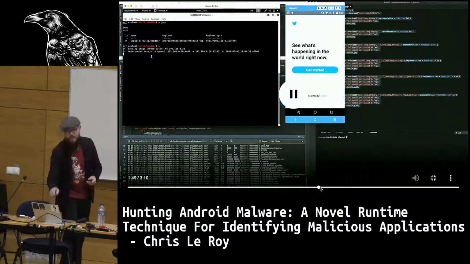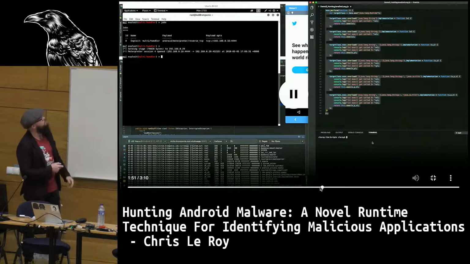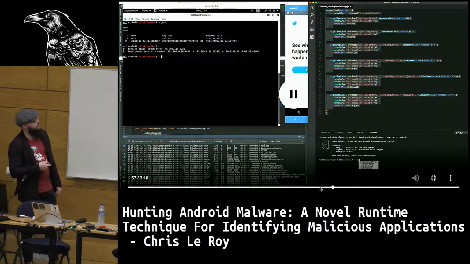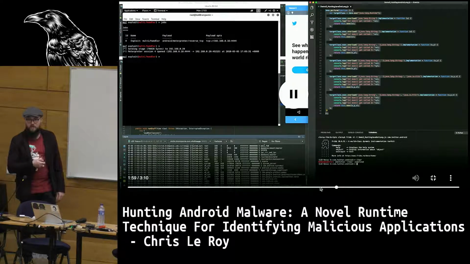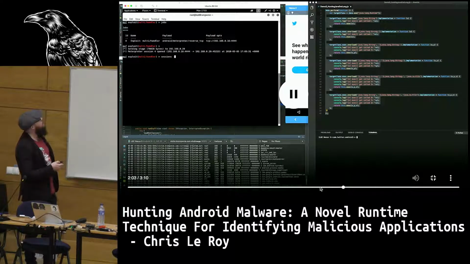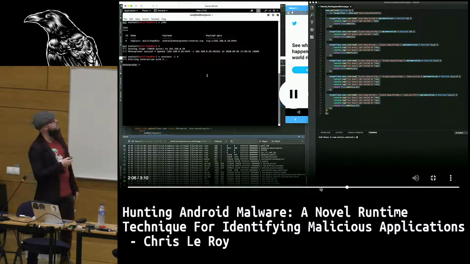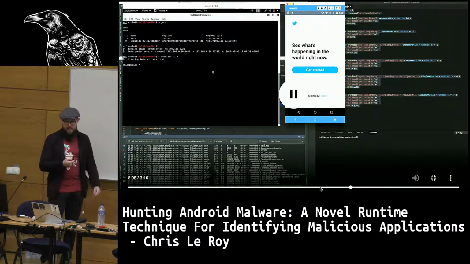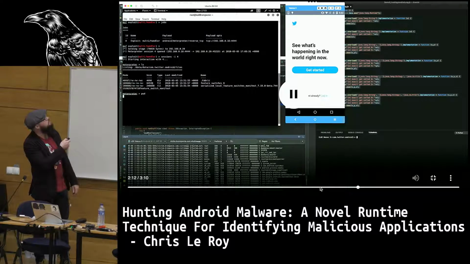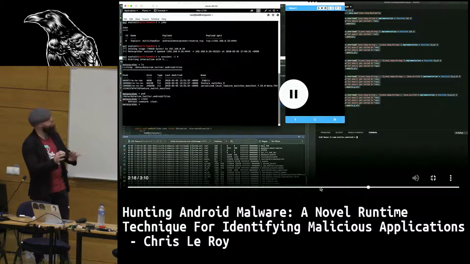So, let's go back to our Twitter app. Now remember, you can do a lot of fun stuff with Meterpreter. We got a session, and we want to now run our little script over here that is going to hook exec methods for a particular process. And we're going to get the session that we have. So now we've got a Meterpreter session. And in Meterpreter and Android, you can run shell commands straight through. And you can see we ran an ls over here, but nothing came up in our script. No hooks came, so that means it's doing something different.